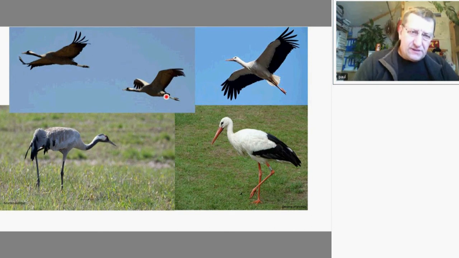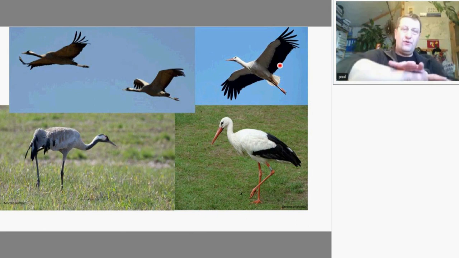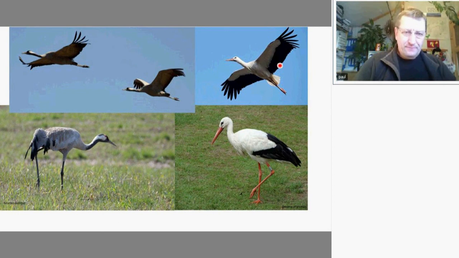So they look much the same in a way. But if you notice on the bird just here, on the inner wing, the crane makes an angle, or they can make an angle. When storks fly, they look more like a big door flying. You see? So here you can see the difference between these two species. This is the species that we like to have in our registration, that you make your registration. Okay?